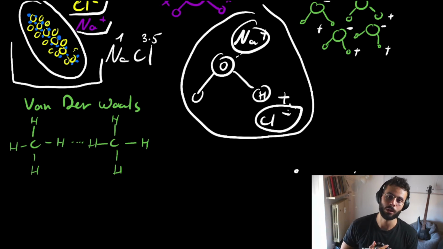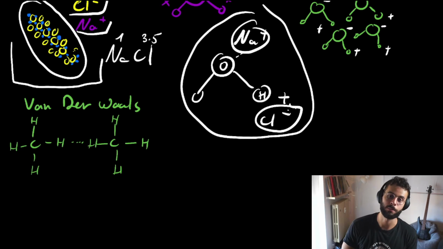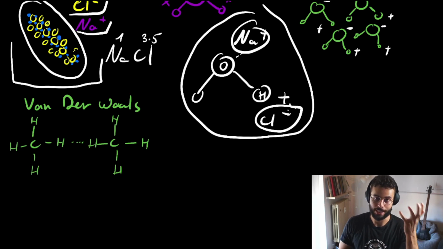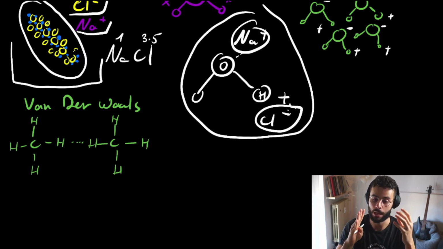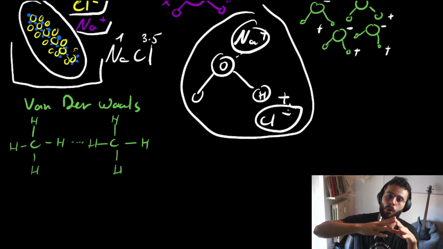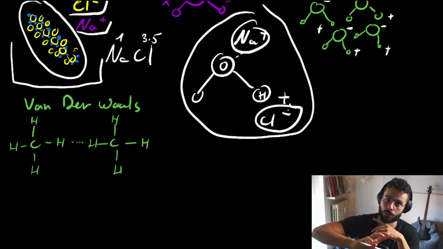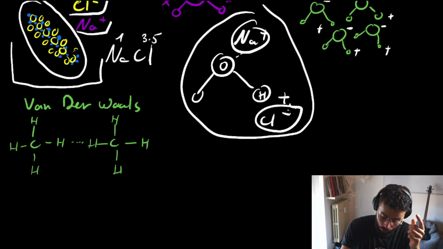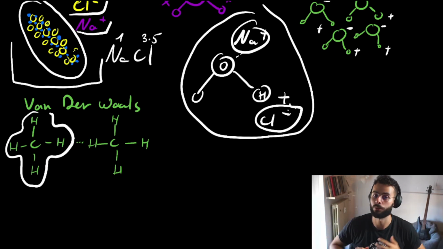Why? What is van der Waals? Let me explain in a few seconds. So van der Waals is pretty straightforward. We said electrons are statistically likely to be in different places around the molecule. When it comes to dipole, the electrons are statistically more likely to be on one side of the molecule compared to the other side. But when it comes to regular molecules, we also have the random spread, the random cloud of electrons as well.